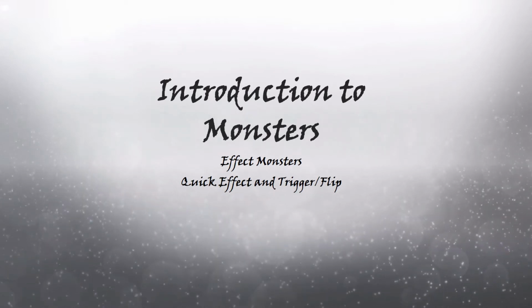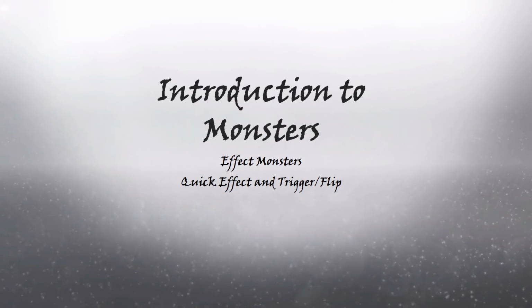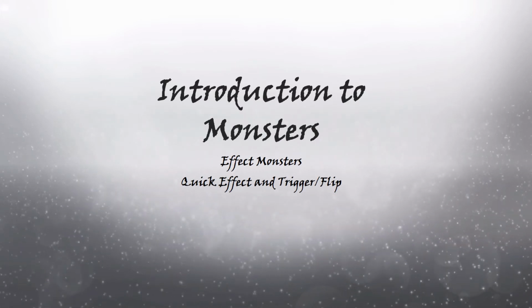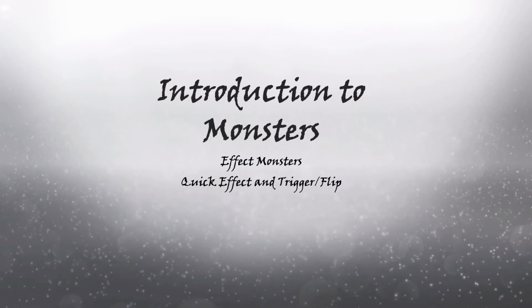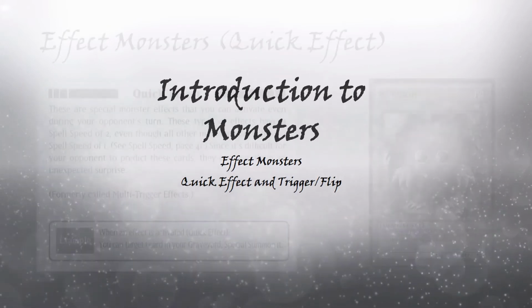Professor Rivas here, and today is the third and final lesson of your first class, Introduction to Monsters. Today, we will be discussing the remaining types of effect monsters, quick effects, and trigger/flip effects. So without further ado, get your deck, get your game on, and let's get started.